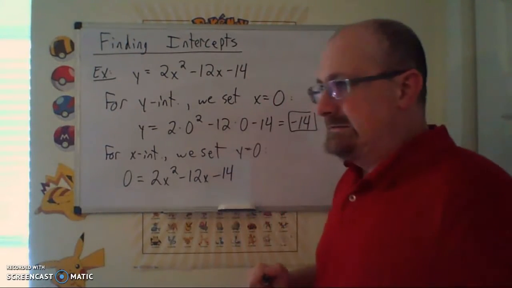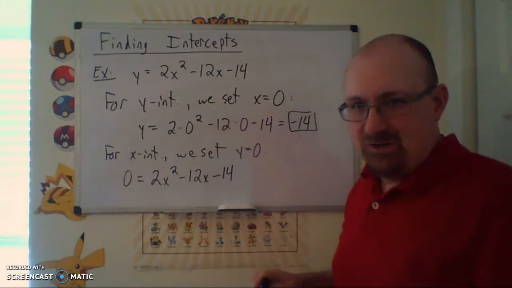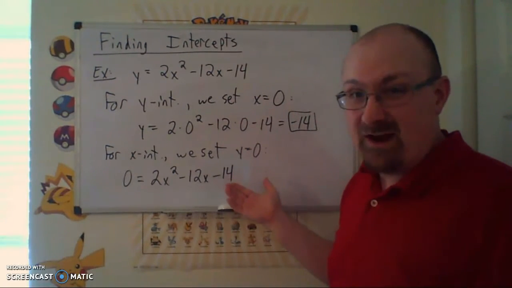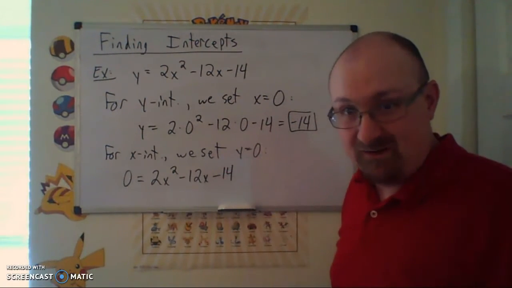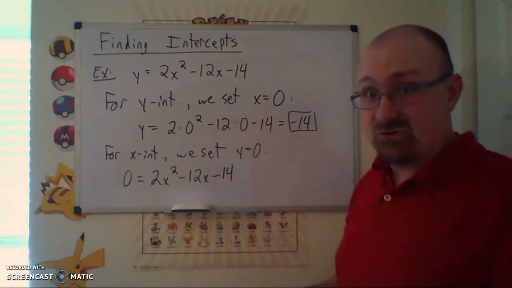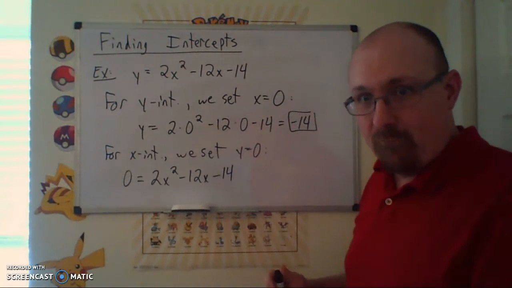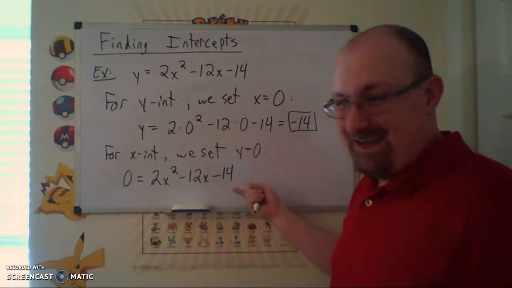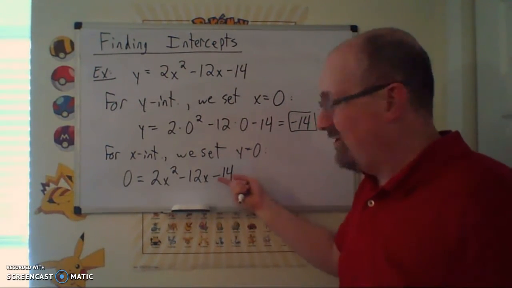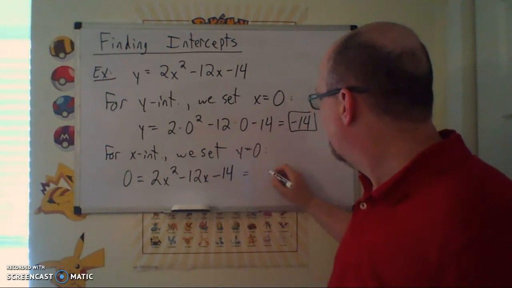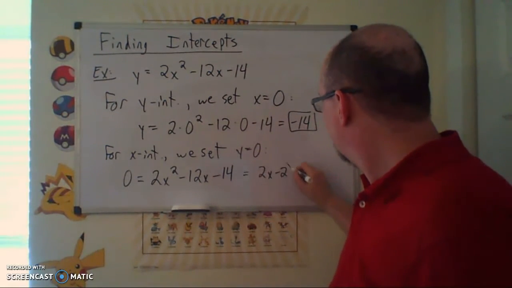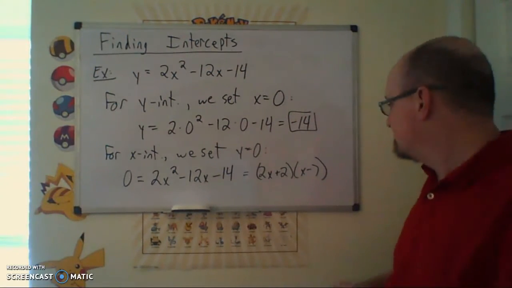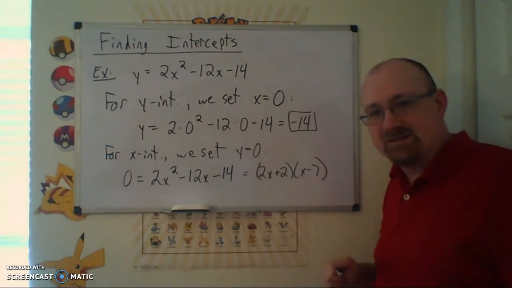Now, there's a couple of different ways you could do this. Again, given your algebra background, some folks reflexively go for our friend the quadratic formula. If you do that, that's perfectly fine with me. If you like to play around and try to figure out how something factors, also fine with me. But since I was kind of lazy and I used the same one from before, we already know how this thing splits apart. It was 2x plus 2, x minus 7. That's not my cleanest 7, but it gets the point across.